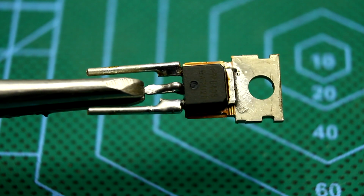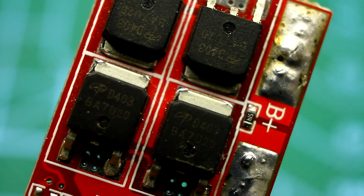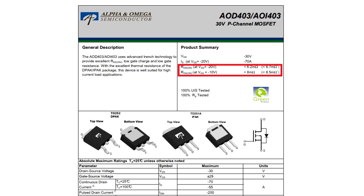Techno-perversion, but it works and works well. And you will see at the end, transistors are AOD403. They are low voltage, only 30 volts, but they have a very low open channel resistance, and the maximum drain current is as much as 70 amperes.